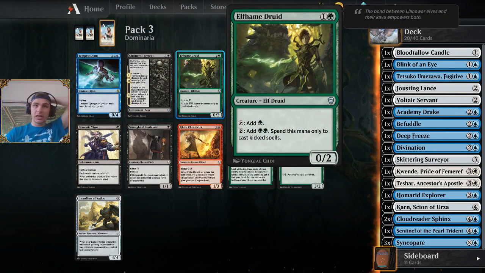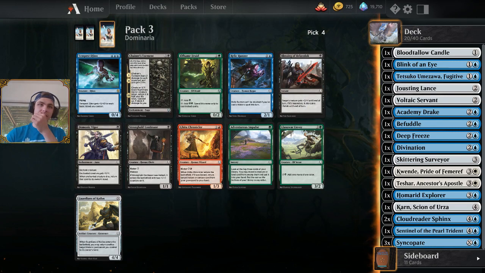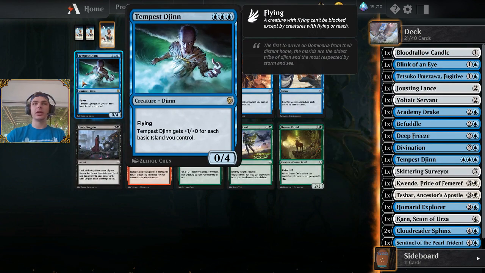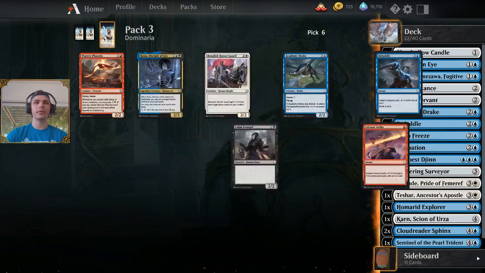Elfheim Druid is quite nice, but it's definitely not competing with this. And then the Gitu Chronicler isn't in our color at all, so Tempest Djinn it is, and a second Tempest Djinn. This deck is unfair. We could probably just play mono blue and get away with it, which would be kind of funny, so we might just do that, because having 2 Tempest Djinns really does incentivize you to do that. So another Tempest Djinn it will be over a Blink of an Eye.